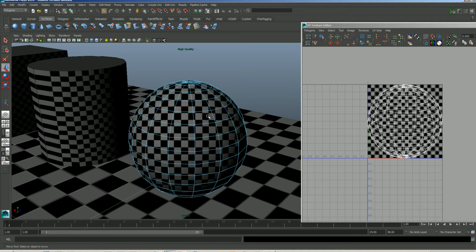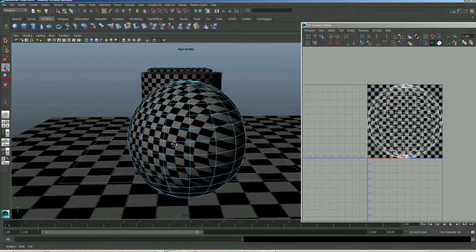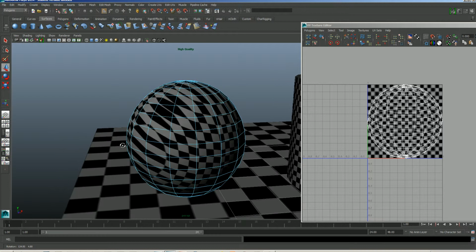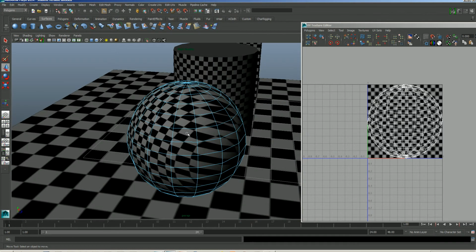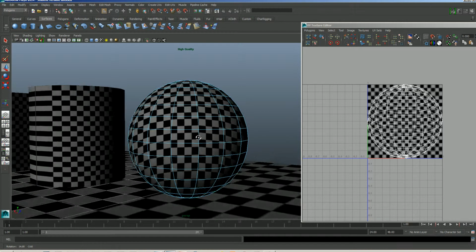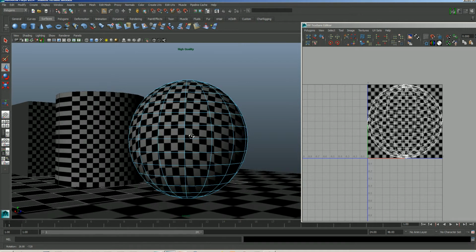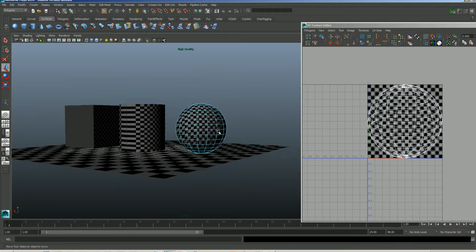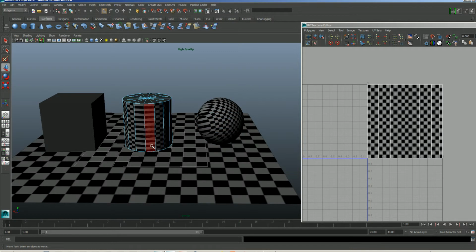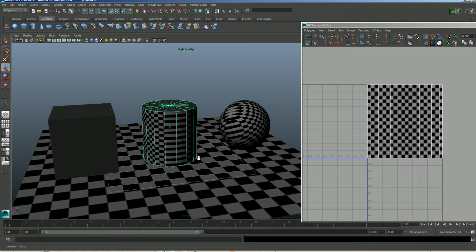So what we have with this now, let's just close this. It looks quite nice from that view. As you start to come round to the back, it's kind of projecting through to the back as well, but you see the sides really wouldn't cut it. But if you only had a static projection there, a static image, or even just a slight movement, could give you some of the textures you need. I'll go back to the box in a second. I'm just going to go onto the cylinder now.